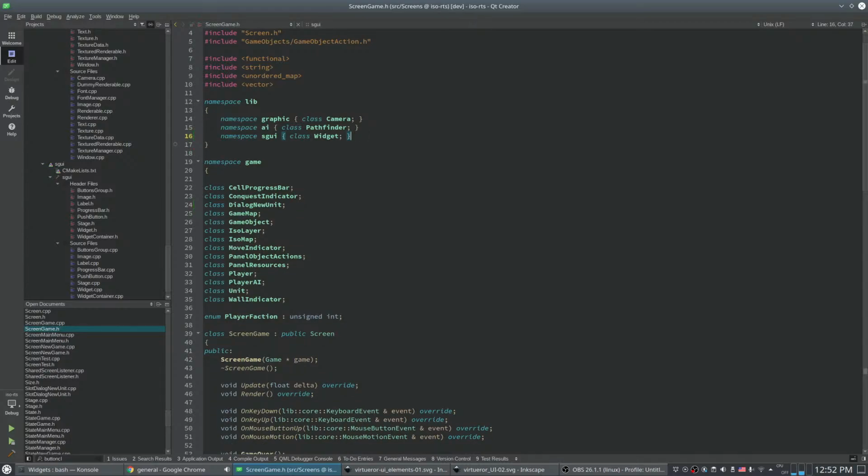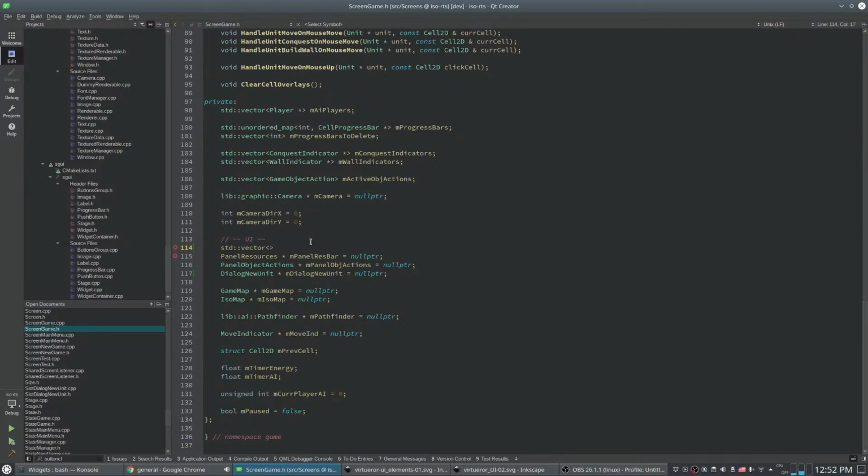Okay, I'm gonna cheat a bit. I'm gonna create a vector of widgets to delete.